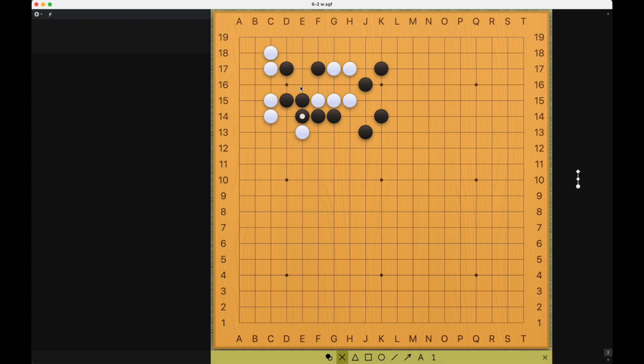And second, we see that here is another forcing move that white can play, because if white occupies both intersections, then these 2 black stones will be cut off, and white will succeed. And maybe white can play here as well. It's also a forcing move.